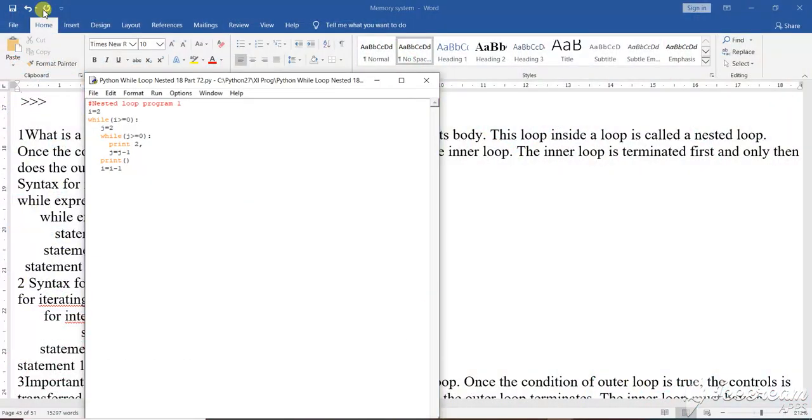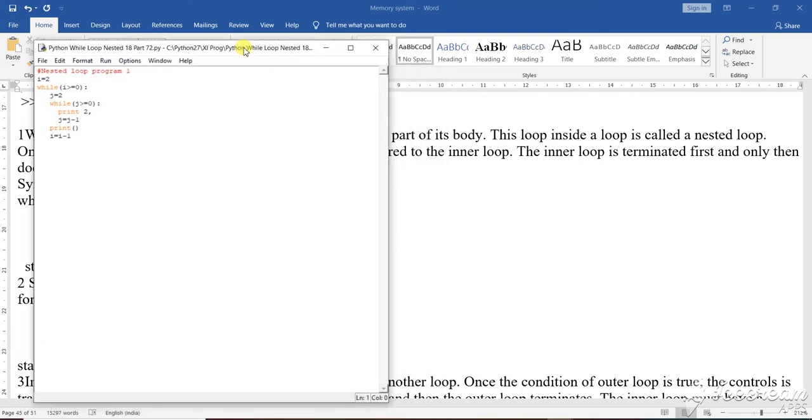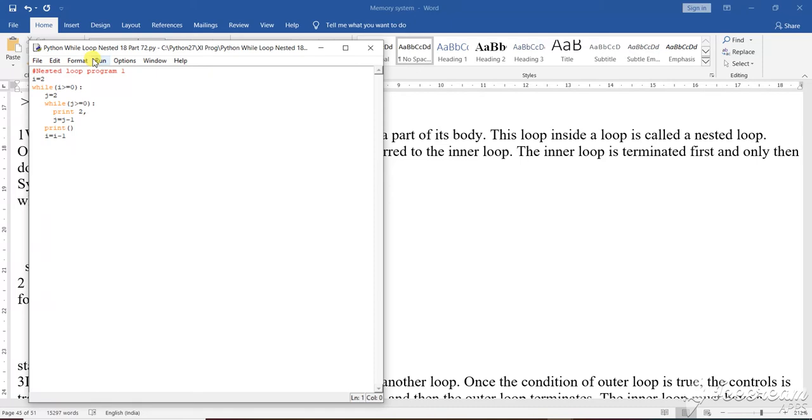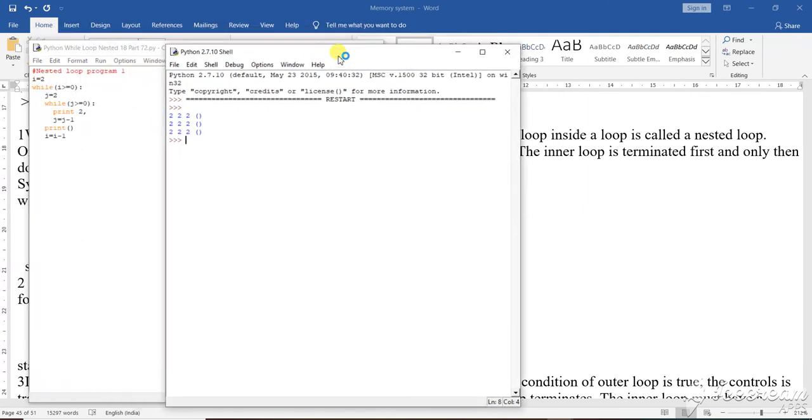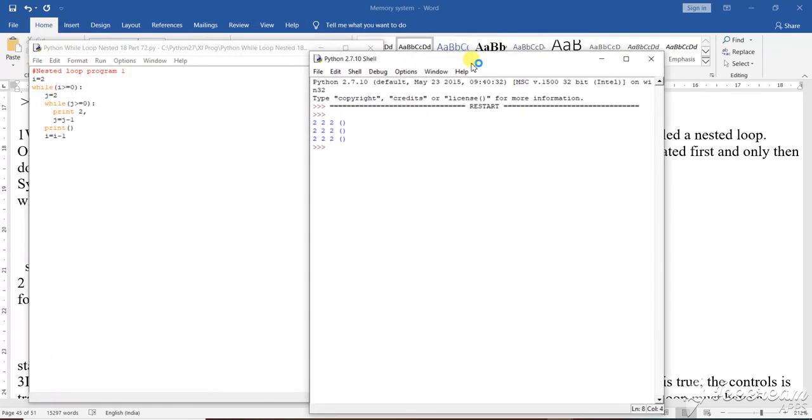Now let us see one program with the help of a nested loop in a while statement. In this while statement, I have used nested looping. Now you see what I am getting here. At the first part, it is going to print the section. It is printing 2. After it prints 2, I have given one bracket here, which means up to this much the value is going to print.